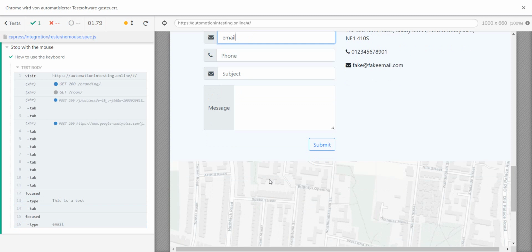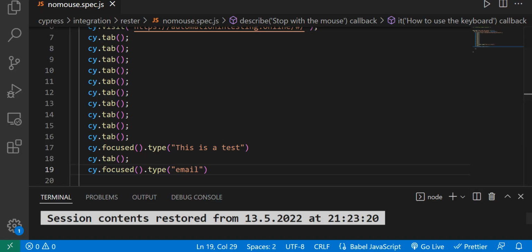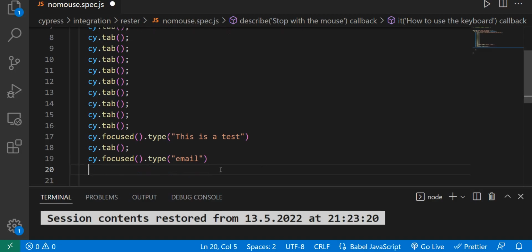Now we saw how we can tab in and how we can write stuff in, but let me ask you this. What if we wanted to delete something? So to delete, let's say, the last letter, or differently said, what if we wanted to simulate the pressing of backspace? That can also be done, and it's similar to what we did before.